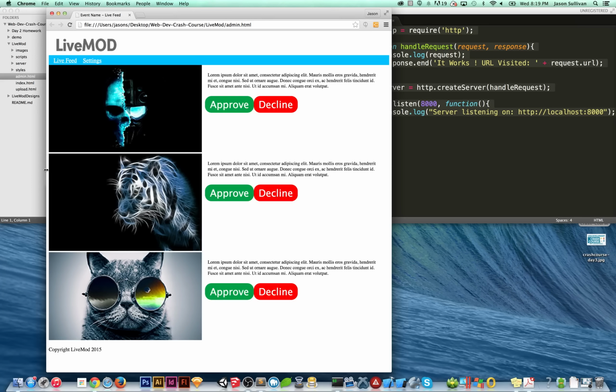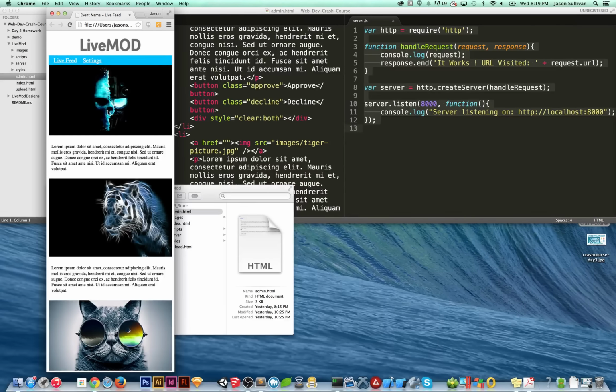No. I'm gonna stick with my initial thought here because it's two things. It's that, but it's also what we're gonna do: if we swipe left, it's going to decline it. If we swipe right, it's going to approve it. But instead of getting rid of it or doing anything crazy with it, it's just going to put a red glow over the top if it's declined and a green glow if it's approved. And you'll be able to swipe back and forth as much as you want to switch that.